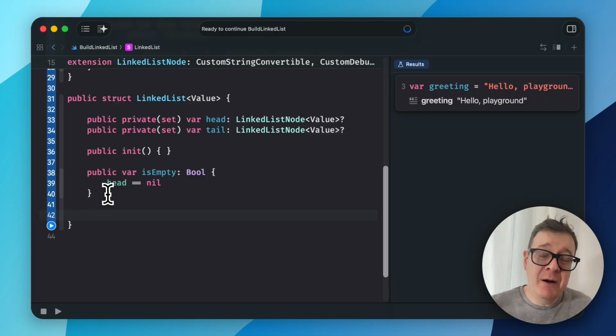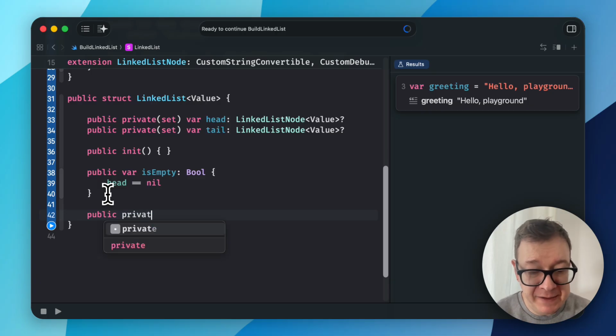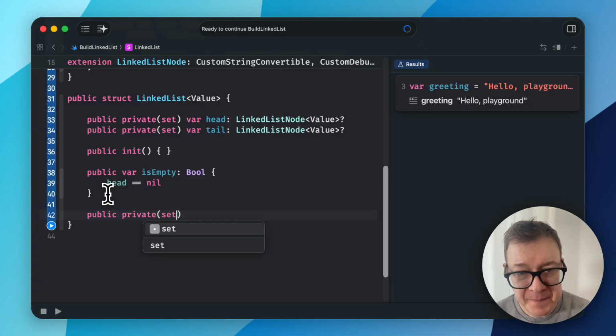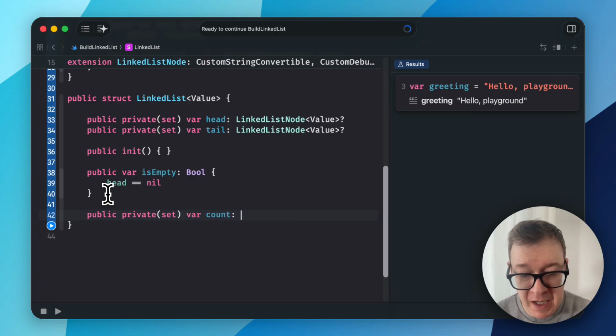We don't care about the values. Therefore, when we need the count, we are going to grab the count that I'm going to write right over here. And with the functionality, we are going to update this count so it reflects the actual count in the linked list. So again, a public private set var count of type int, and default value will be 0.